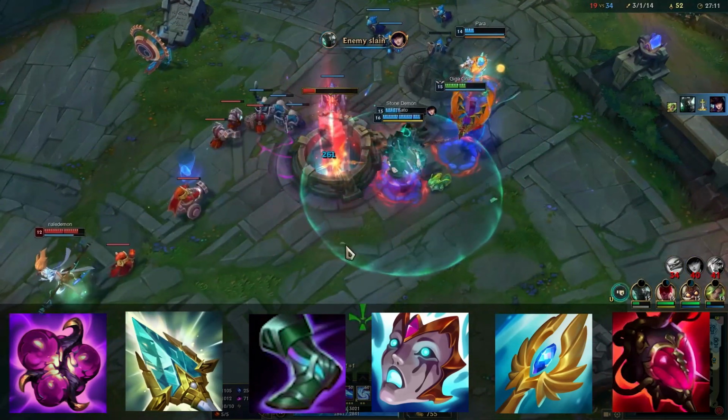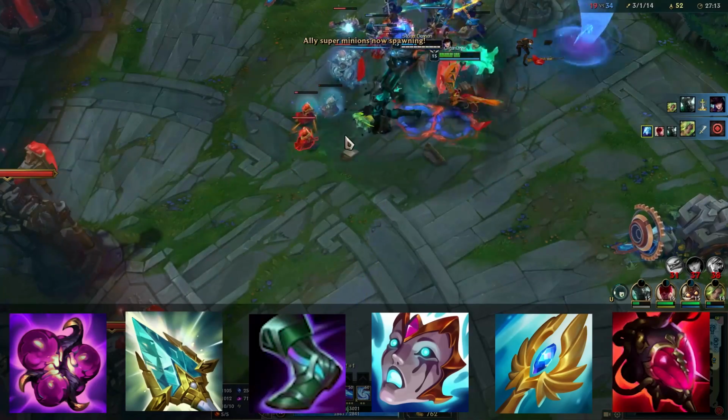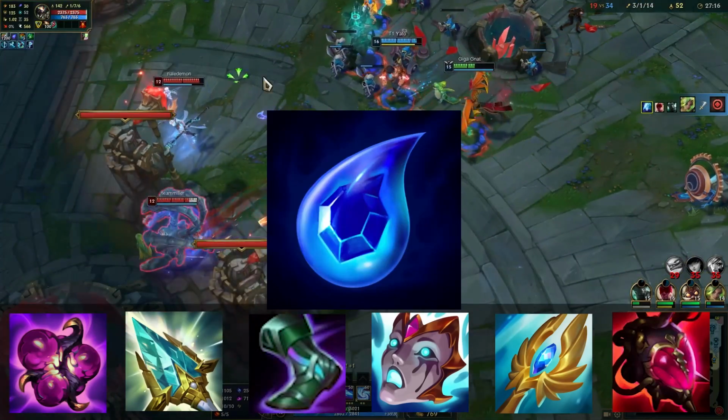Then honestly, you just want to build standard Anivia. Mana, damage, sustain. You know, the normal stuff. But do remember to pick up a tier early.